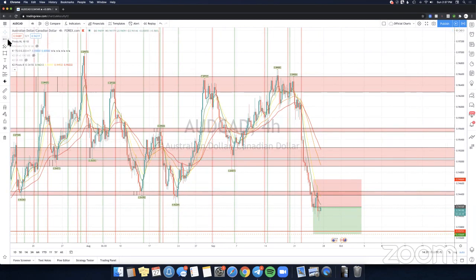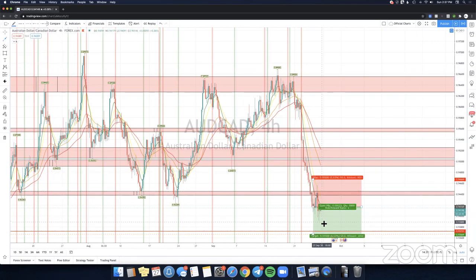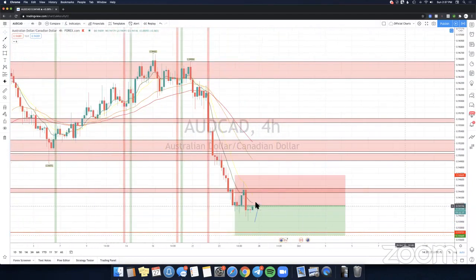Yeah, because right here, the market's kind of weird right when the market reopens, so it might push up a little bit and test this K2SR zone, or it might even test this zone up here, or this level. It just depends on how the market decides to move as it slowly reopens. We're in the Aussie market right now, so that's why it's moving a little more than probably the other pairs. But once the Asia session opens, it might push price a certain direction. I don't know if there's anything happening today.